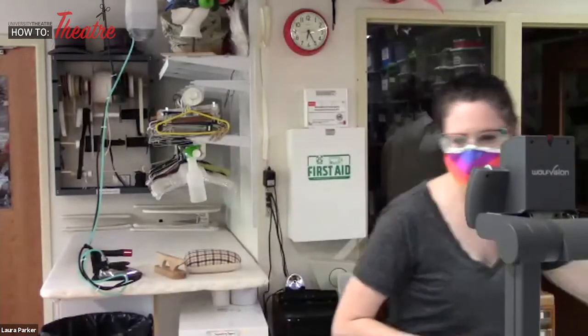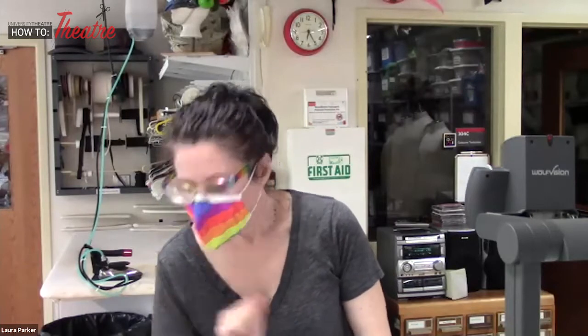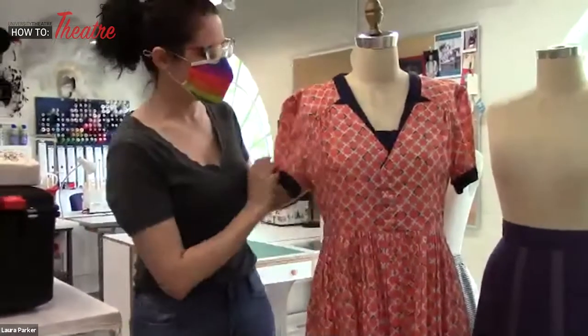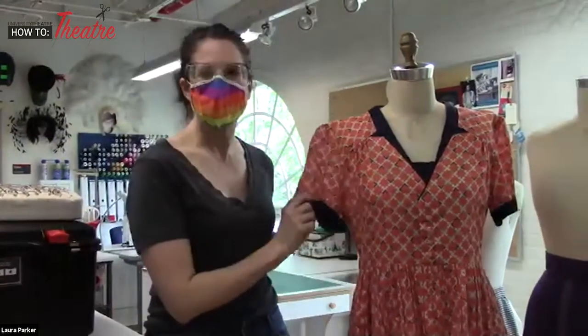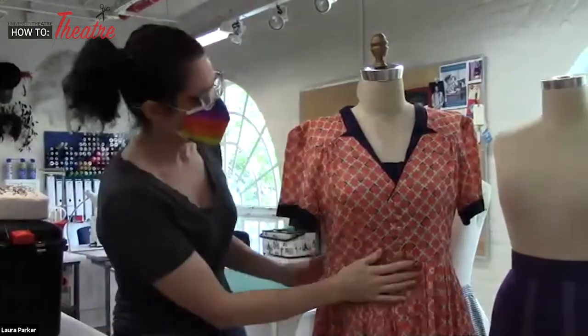All right, so that is shirts. Next, we are going to move on to dress alterations. So we're going to switch back over to our dress form cam here. One of the other really big alterations that we do is, again, if we're working out of stock, stuff that we have, we may have a dress that we want to use on an actor that is a little too big and we want to fit it to them.